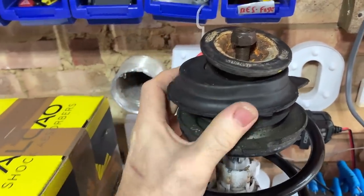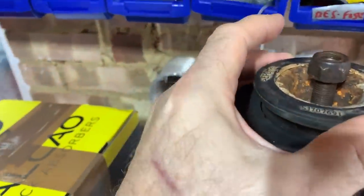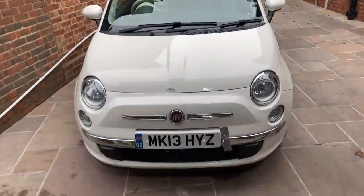But yeah, that is my only other bit of confusion. But obviously, you learn these things as you go along. So that's what we need to figure out. So hopefully it's not going to be too difficult to get this off.